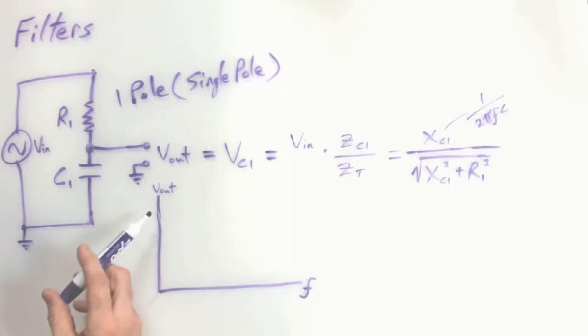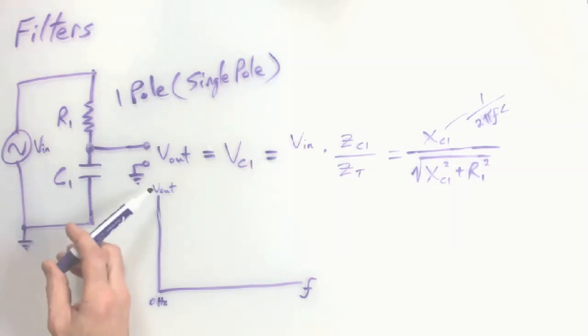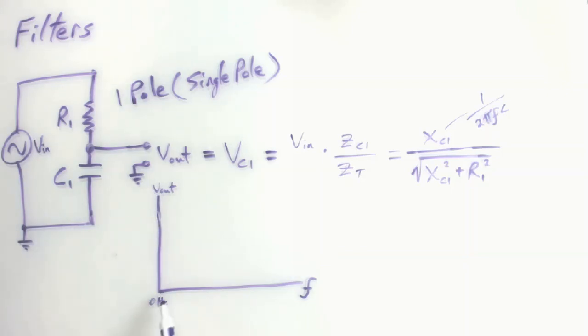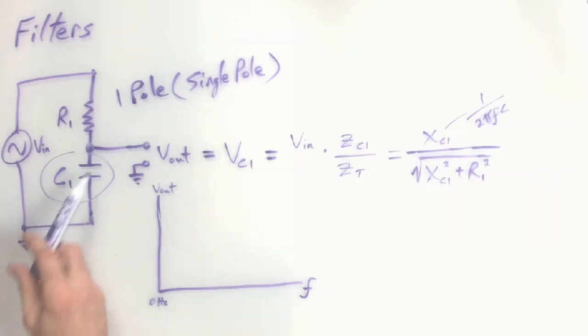Let's take very low frequency, even all the way down to 0 hertz, and see what the voltage division looks like. So our output, we're going to look at as it occurs over a range of frequencies. So we'll start low, and then as the frequency increases, let's try to understand what happens with the voltage division. So at 0 hertz, or very low frequencies, the impedance of the capacitor is going to be very high. If you remember, at 0 hertz, it looks like the open that it is. It's just 2 plates separated by an insulator, so a dielectric.